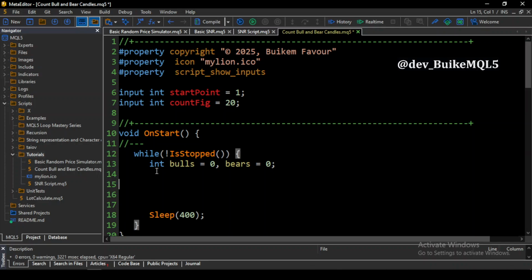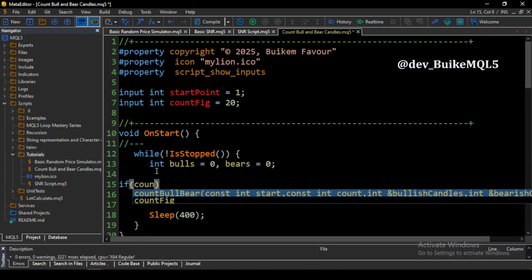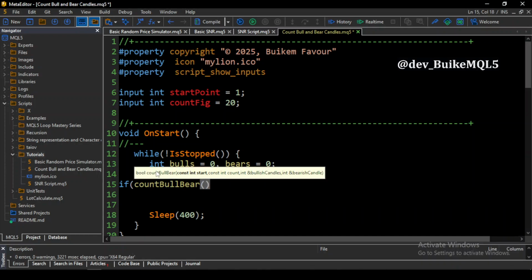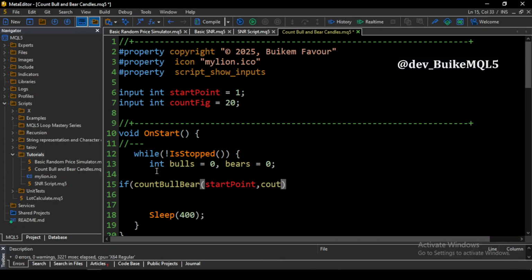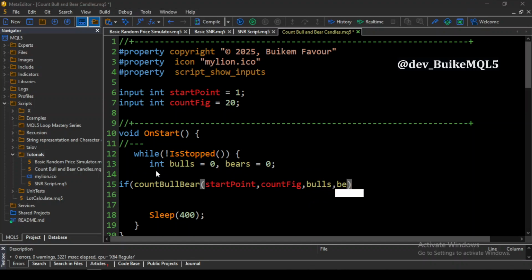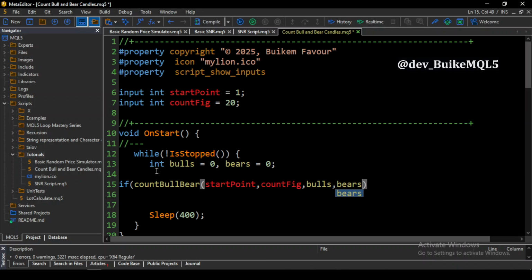Okay, let's use an if count bool, start, we add the input by the user. Count, we use the count figure, bulls. Yes, don't want to mess anything up here.